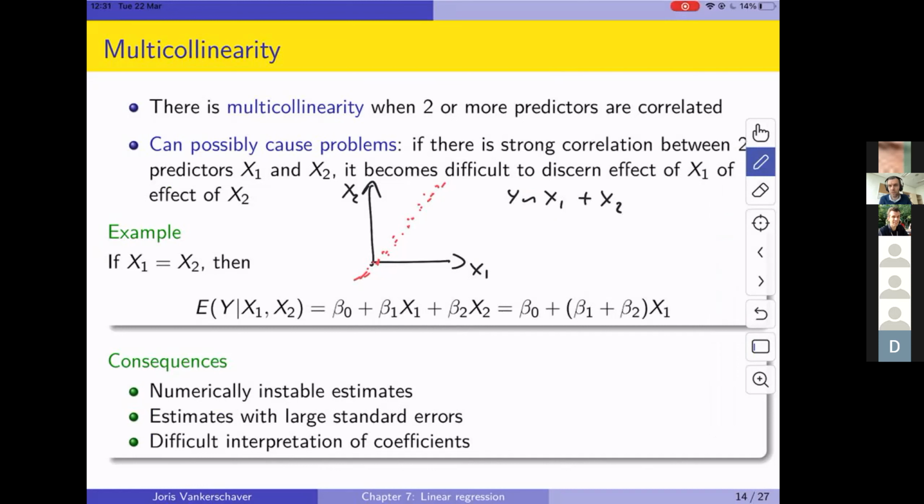And so here in the example, that's crystallized a bit more mathematically. If we have a model with two predictors and two coefficients, beta 1 and beta 2, and our predictors are exactly the same or very close together, then you can say, well, x1 is almost x2, so I'm going to replace x2 by x1 and group these two coefficients, beta 1 and beta 2, together. But now what you obtain is a model with one predictor with two coefficients lumped together. So R can tell you what the sum of those two coefficients is, but it can't tell you what each individual coefficient is.